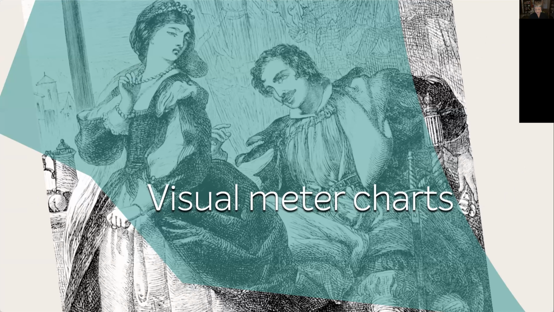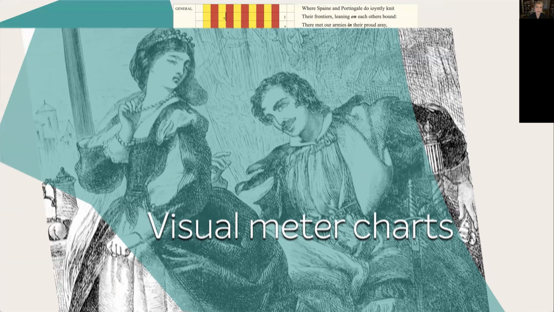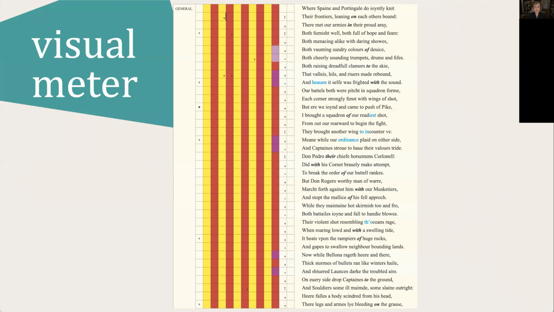When I was a student under Bill doing the MA in authorship, I made some visual meter charts because I was curious to see if we could visually see what the meter looks like. Does it look different between different authors? This is not Shakespeare. This is The Spanish Tragedy, probably by Kyd. And you can see, not very elegantly, da da da da da da da da da da, ba bum ba bum ba bum ba bum ba bum.